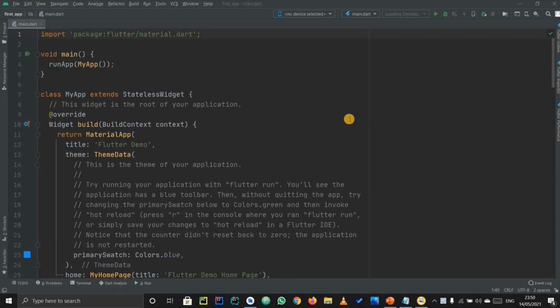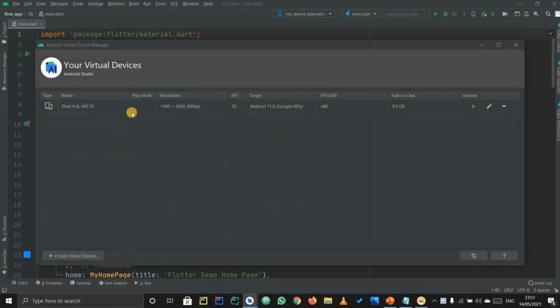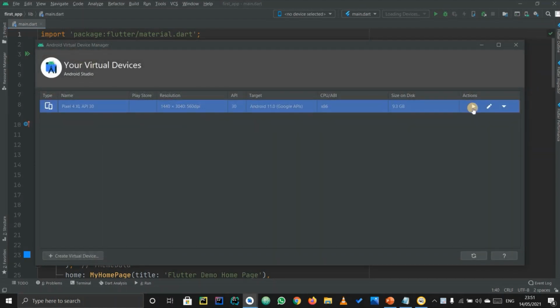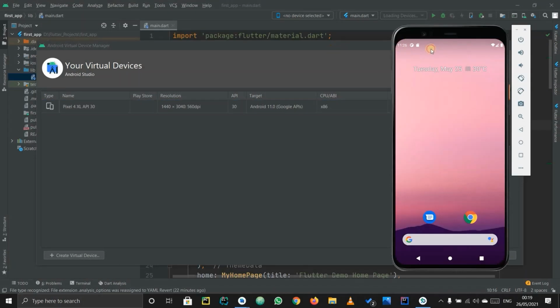So to open that virtual device, see this no devices option over here. You can click it, and if you get that option, then it's good. But if you don't get the option, by the option I mean the name of your Android virtual device, you can just see this icon with the greenish Android, which is nothing but our AVD manager. You can click on it, and you'll get the name of your Android device. So you can just click on this play button and, if you see, you are getting the option, right, starting AVD.